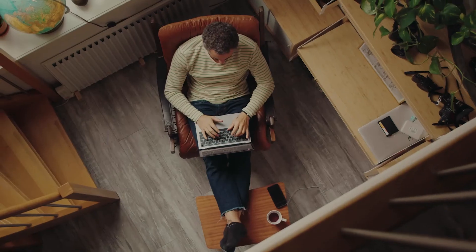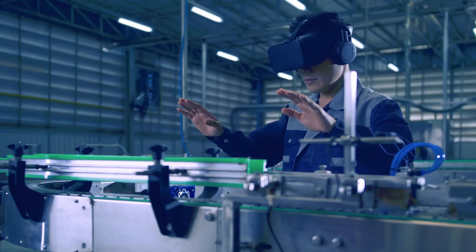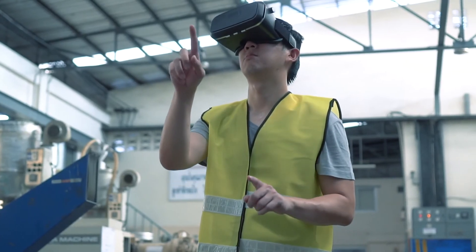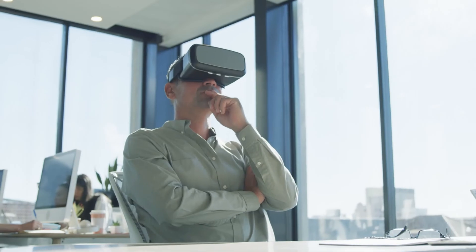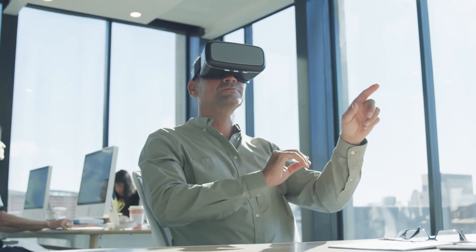COVID has forced everybody to accept remote connectivity, whether they were for it or against it. But we've proven time and time again that it works, that it's beneficial and that it's secure. Now we need to take it to the next level — things like virtual reality to support that in the platform. A fab employee can take a piece of VR gear, put it on their head, look at a piece of equipment, and say, 'Look how that wafer handler is operating — that doesn't look right to me. What do you think is wrong?' So it's bringing more of the physical aspects of being in the fab to the remote support engineer, to help them diagnose things that may not show up in software.